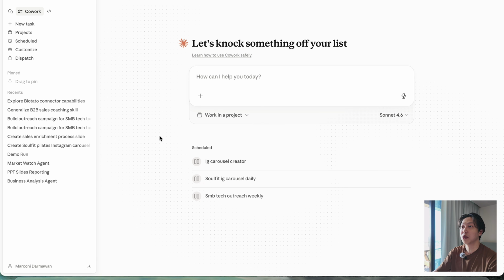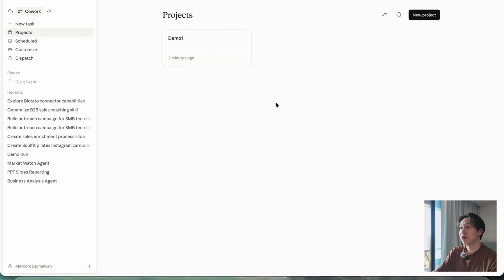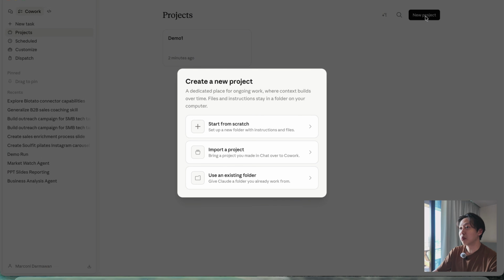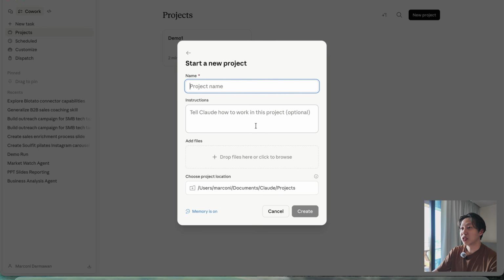So here, once you get into your Claude Cowork instance, the first place you want to get to is projects. And over here, you want to go to create new project. And we're going to select start from scratch here. The reason why we want to create a new project for this specific workflow is because it's going to retain the persistent memory of the brand, of what you want to do, of all the instructions and preferences that you have told it before within the project. So it's almost like having an assistant that works within a specific scope of project, understands the project deeply without you having to tell it again and again.